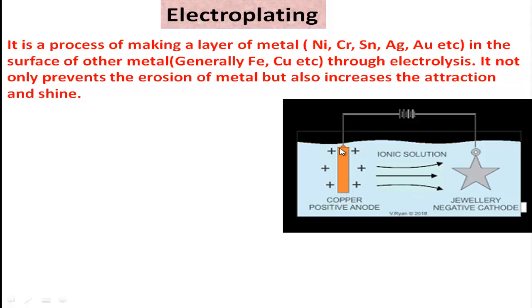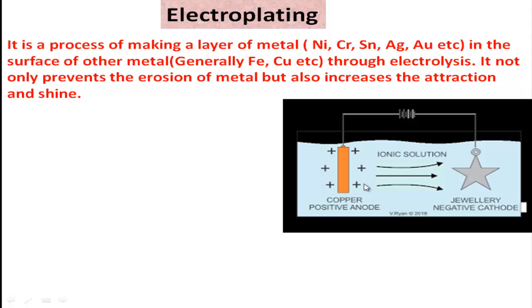Here, using copper, in this way, using electricity. This is electricity and this is an electric wire. Using electricity, these copper atoms make a layer on this iron jewelry item. In this way, all copper atoms make a layer on this iron substance, or cover it. In this way, this jewelry item is covered, or electroplated, by copper. In this way, you can use gold here, you can use silver, you can use nickel.